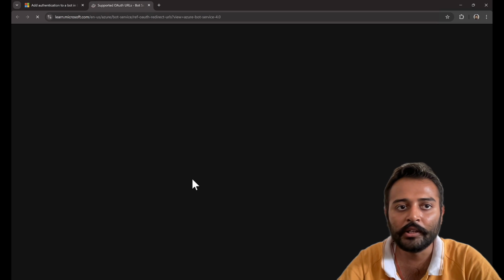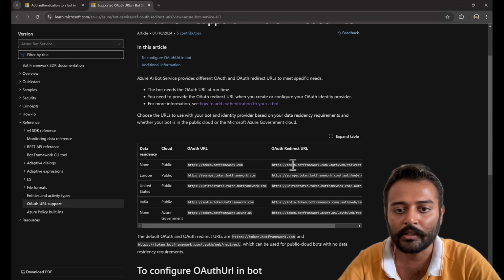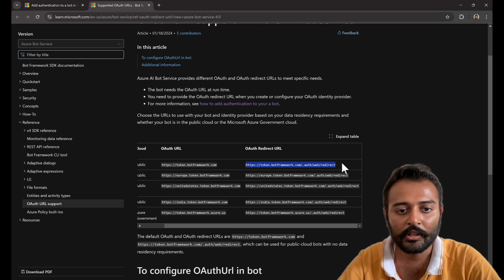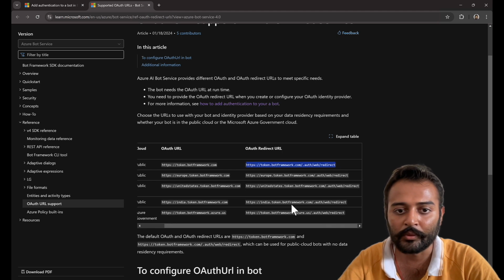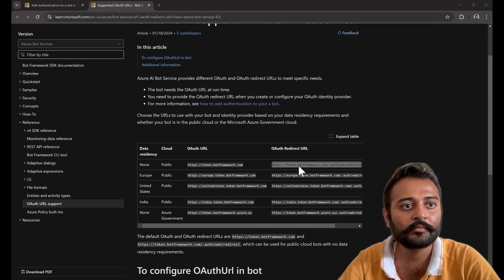If you're a normal user or a developer in a normal organization, then you can choose this one as the OAuth redirect URL. If you're part of Europe, United States, India, or Azure government, then you can choose the other ones. Okay, so I'll be making use of this one.